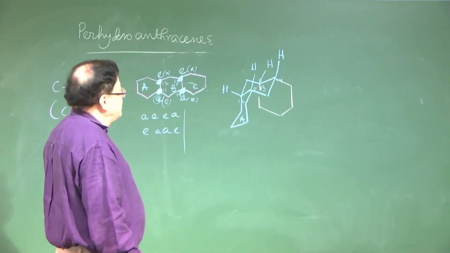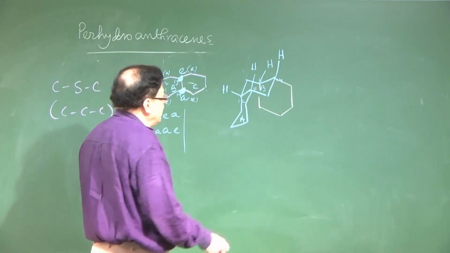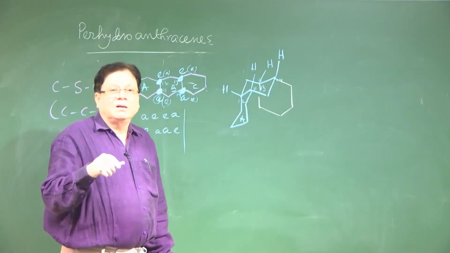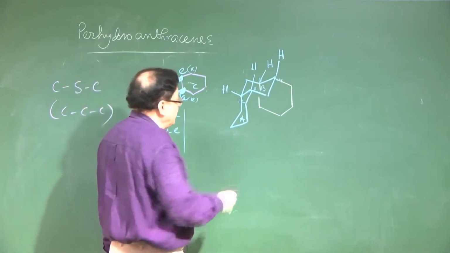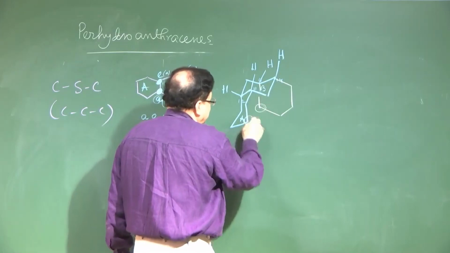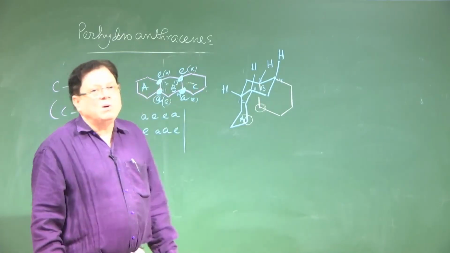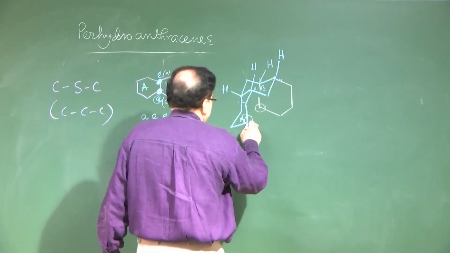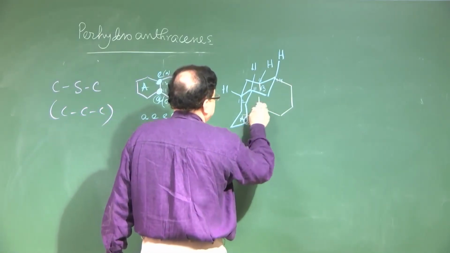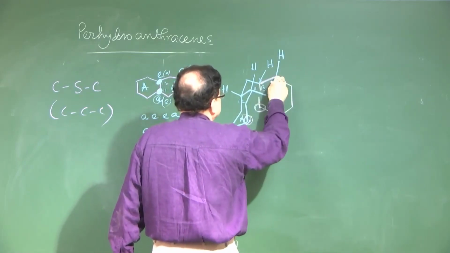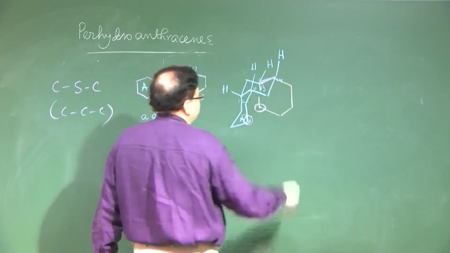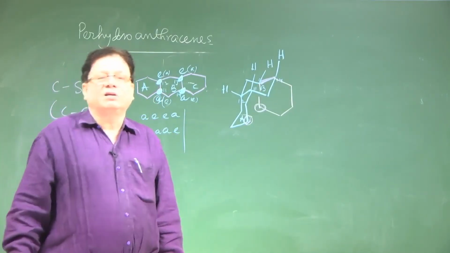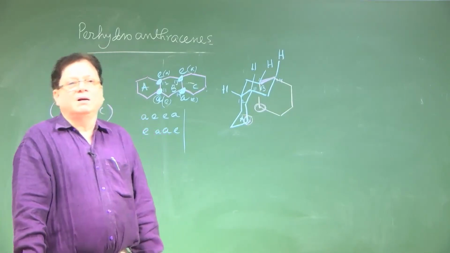The other aspect is the energy consideration. The energy consideration is again very similar to what we did earlier with perhydrophenanthrene, that here there is this methylene interaction. So, you have to count that. What I said at that time was that if you have this methylene and that methylene, and then you have this cis configuration, cis decalin gives you 3 extra. So, 2 cis decalins means 6 extra.